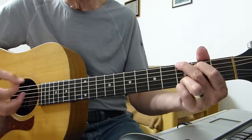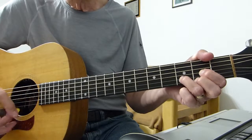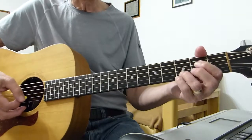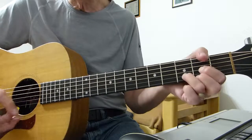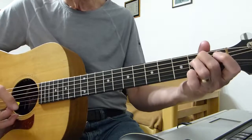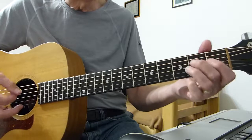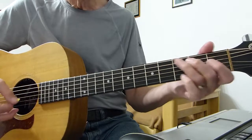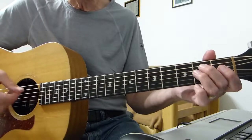Slowly. Okay, got that. So it comes out of there. Okay, and we go to an E minor. And then it's like... And it says again, it's three times on the E minor.